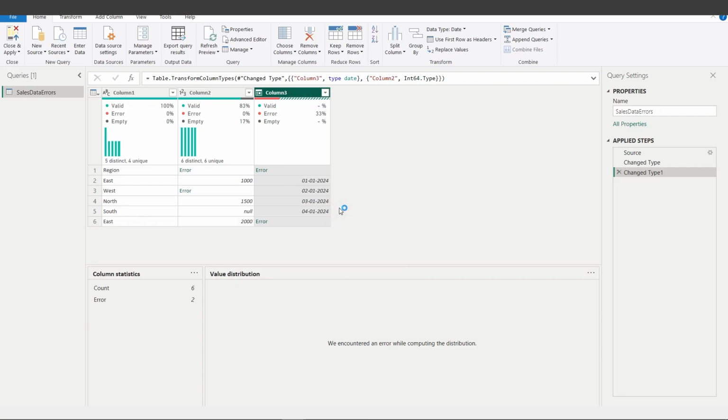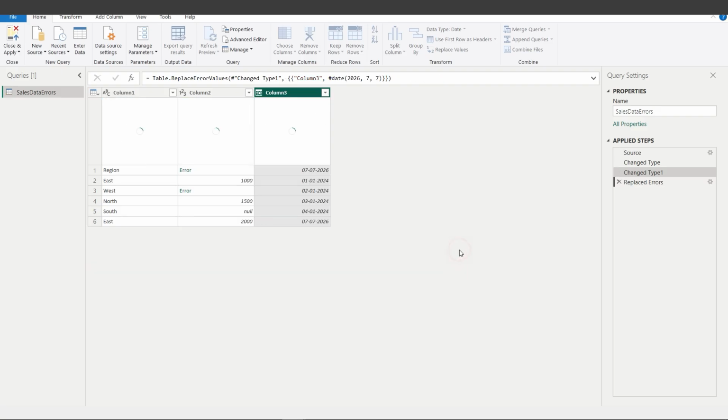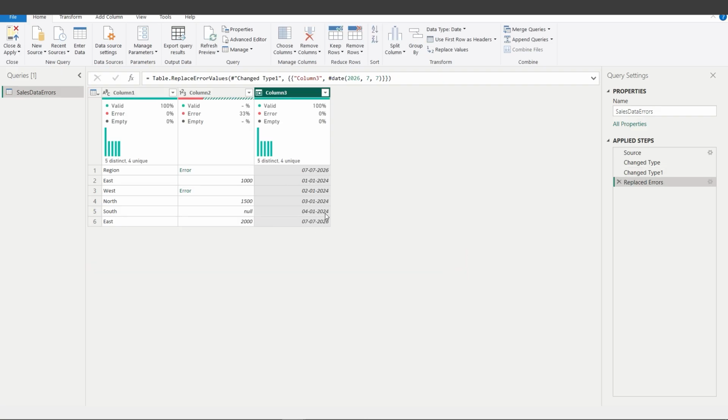So we'll replace this time. I'll select replace. Now we need to enter the value what we want to replace. I'll enter some date which is relevant. I'll click OK, and there we go, it got replaced.